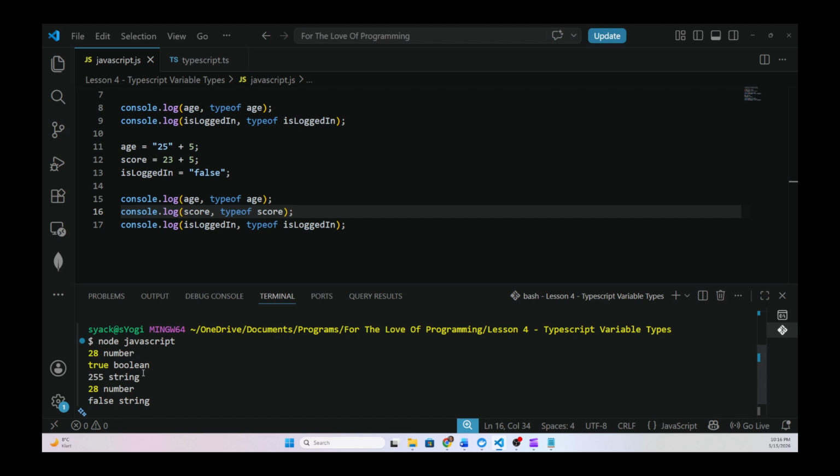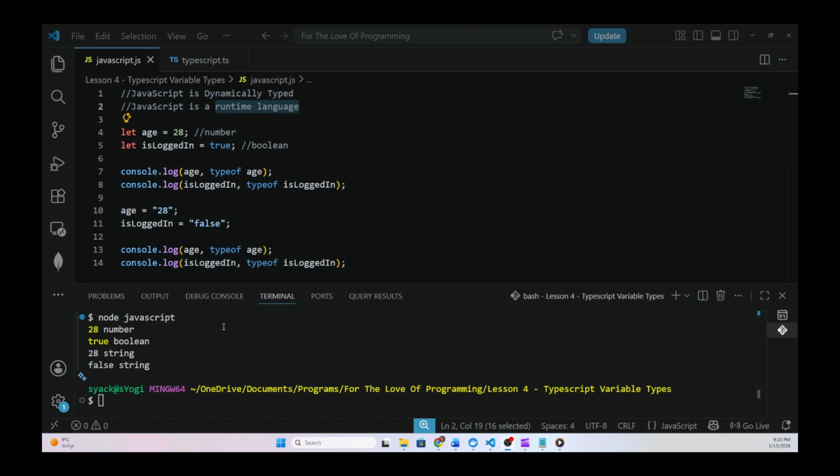So this is the kind of problem we can run into when we're dealing with variables that can be dynamic. This is where TypeScript comes into play. Now, TypeScript is a superset of JavaScript. That means when TypeScript compiles and code is executed, JavaScript is actually being executed and JavaScript is running. But TypeScript adds annotations and it adds type checking for us so that when we're developing, we can see if we're assigning different data types to variables that have already been assigned.